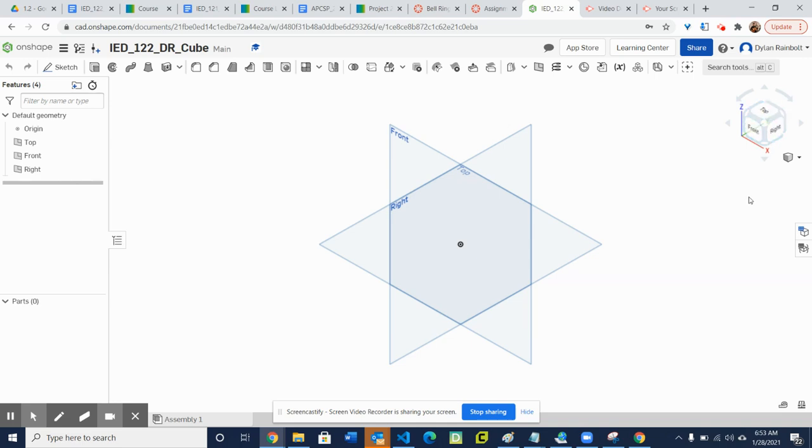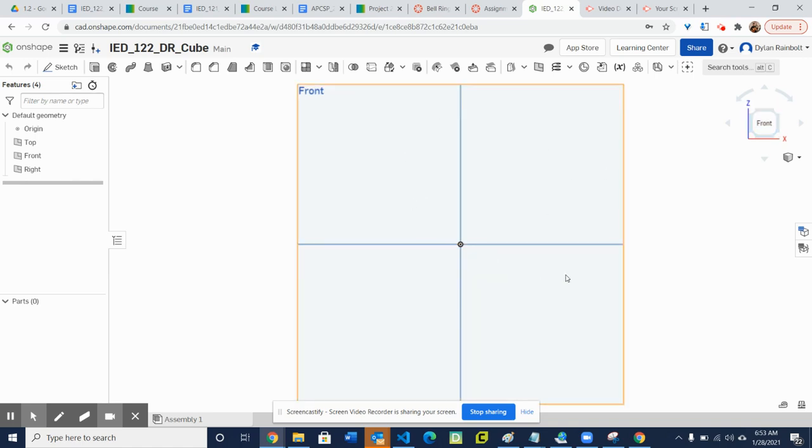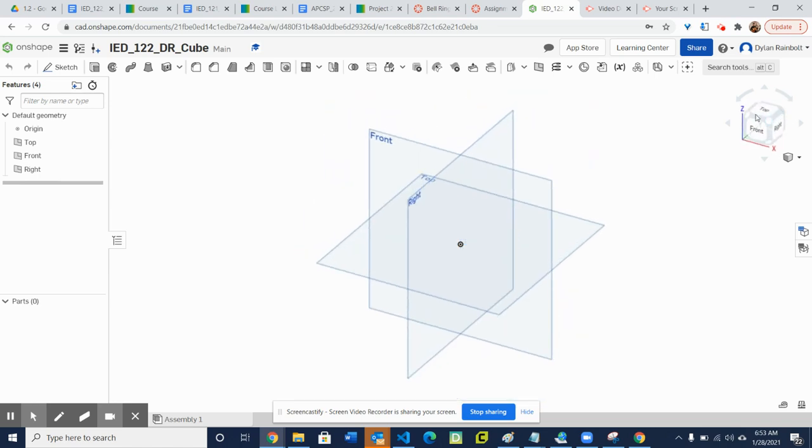Okay, so let's say that you create an object and you want to just be able to view the front face of your object. Well, what you can do is with this cube, as you'll see, whenever I go over and hover over the front face, it is highlighted blue, right? And so if I actually click on that, then what happens is it brings me to the front view. Okay, so now what you might be wondering is, Mr. Rainbolt, how do we get out of the front view? So what you can do is if you go back up to your cube and then go to this corner right here that gets shaded blue, and you click on that, it'll actually bring you back up to this view right here, which is not entirely an isometric view.